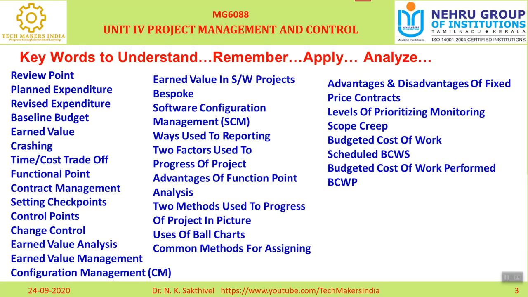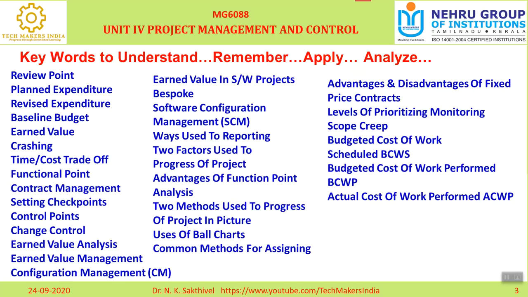So the earned value is the budgeted cost of work that has actually been performed in carrying out the scheduled task. So this is the second one. And the third one is also there, called actual cost of work performed, ACWP. ACWP means the actual cost required to complete all or some portion of the task.